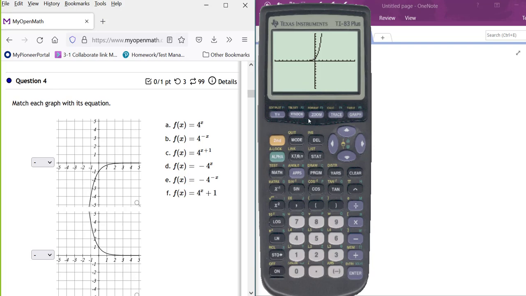And we can add it to our picture here. I'll just go down, so I'll leave that one on there, and I will put 4 to the -x and graph. And there you go. So this is the one. It's still going through that 0, 1, so you could look for it.